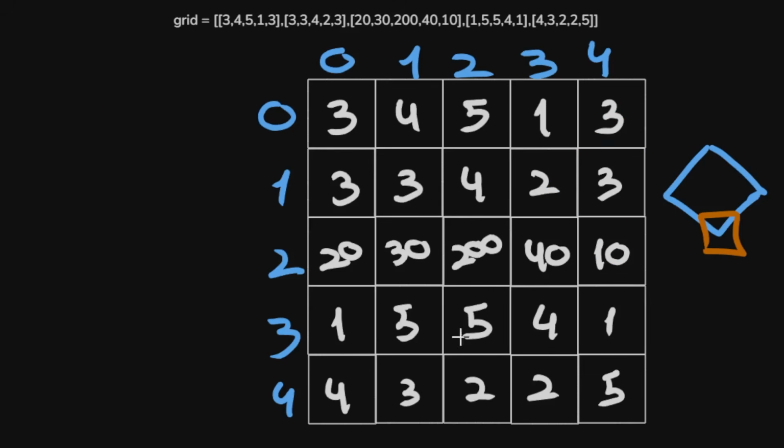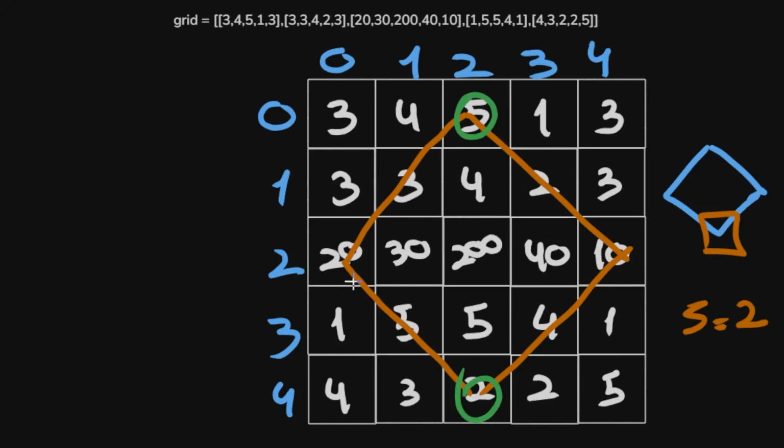Now I think that you get the idea. So let's say that we continue, and at some point we are here. First with a size of 0, then with a size of 1, we get this, and we know how to iterate the edges here. Now what if we have a size of 2? Now we are looking at this rhombus. How can we get the corresponding sum here? First we can iterate the edges. We know how to do this already.